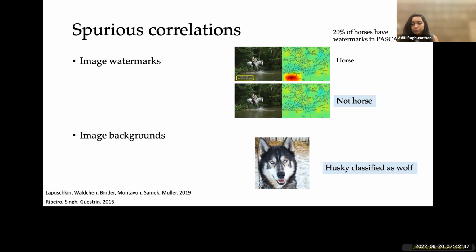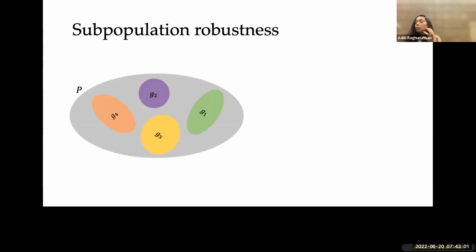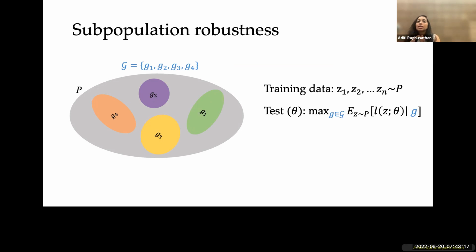So what do we do in these cases? Subpopulation robustness is a nice way to think about evaluating robustness to these situations. We have this distribution P, but it's really not a homogeneous thing. There are subpopulations, or different categories, that we can partition this distribution P into. So there might be these groups, for example. We might have training data from P, but it actually comes from all these different groups. And instead of evaluating on just the same distribution P, which is basically some weighting of these different groups, what we want is to make sure that the model does well on each group individually.